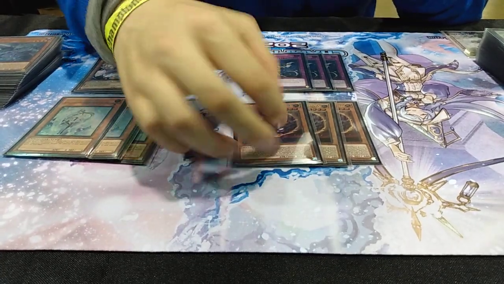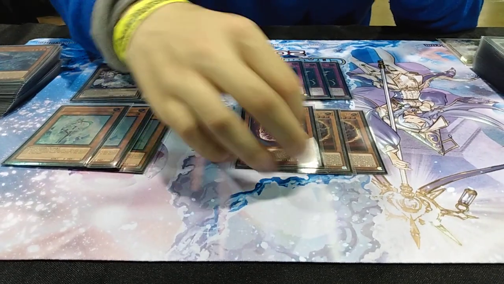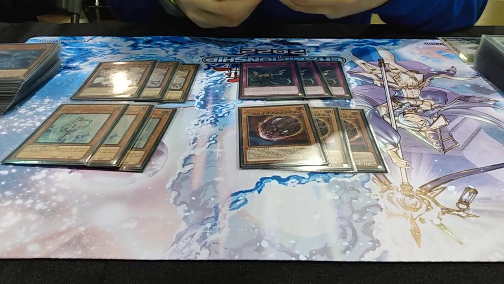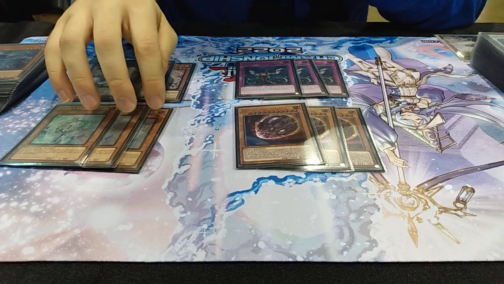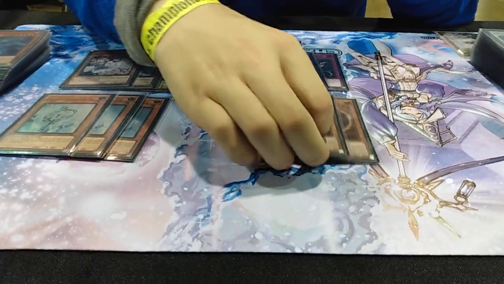Even against my Despy opponent, he played into this game 1, and it was insane. So yeah, I wouldn't change any of the hand traps. Play a 6 negation hand trap since they combo the best with Nib.